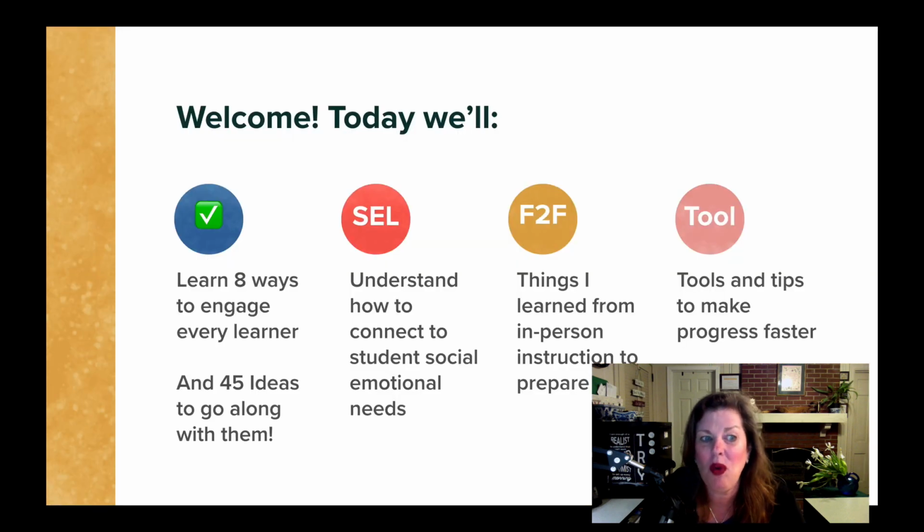So again, we're going to be learning 8 ways to engage every learner and 45 ideas that go along with them. We're also going to talk about social emotional learning and talk about how things need to be done perhaps face-to-face, with some face-to-face and some online suggestions, as well as the tools and tips.